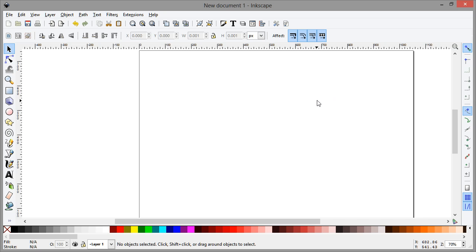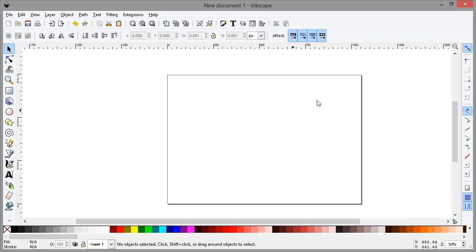So the other thing that I tend to use a lot when I want to get a good idea of how I want my page laid out is the guides. So the guides are created by dragging from either the top ruler or the side ruler. We haven't talked about doing poster designs yet, but if you look at a lot of posters, there's usually a basic design flow to it. So what you can do is use guides to give you an idea of what the flow of your poster will look like.